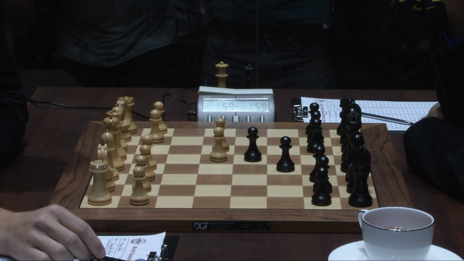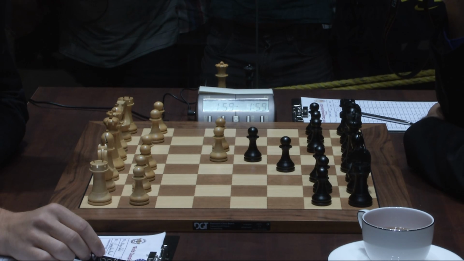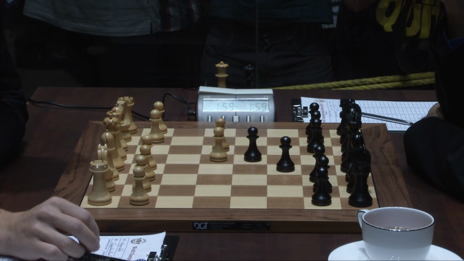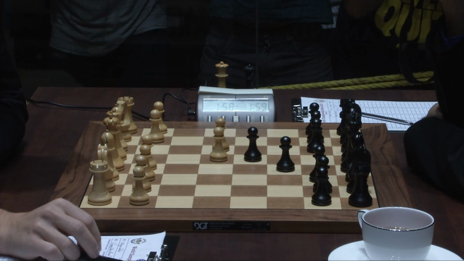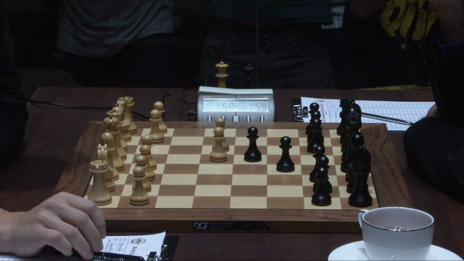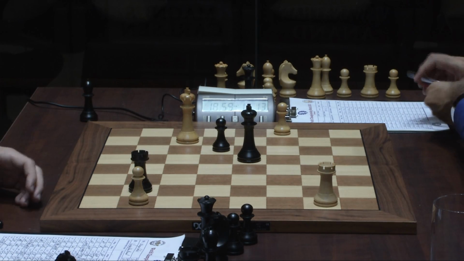In fact, this opening has been around for a long, long time, but it's been seen a hell of a lot more recently, especially thanks to the Candidates in 2010, where it was used almost in every game. And all of the top players have learned to play the system both with Black and with White. So it shouldn't have come as a surprise to Magnus. Really working here because of c3, a7. And that's what happened, c4 check.